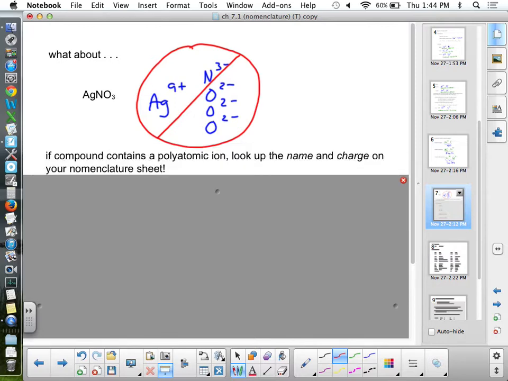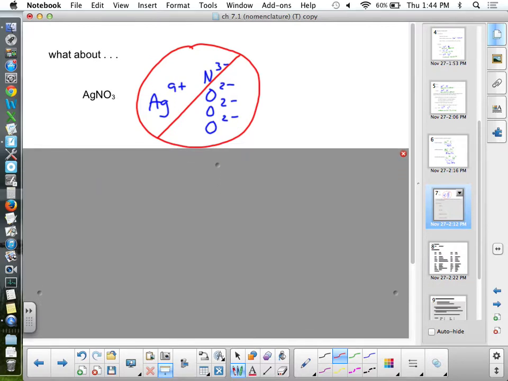And in fact, what this consists of is a polyatomic ion. In this case, silver exists as a cation with a single positive charge. The nonmetallic elements, the nitrogen and the three oxygens, do not exist as monatomic anions. They exist covalently bonded together as the polyatomic ion NO3-. Okay? So to name this compound, we'll do as we did before. We'll name the cation, silver 1. Well, what's NO3- called?